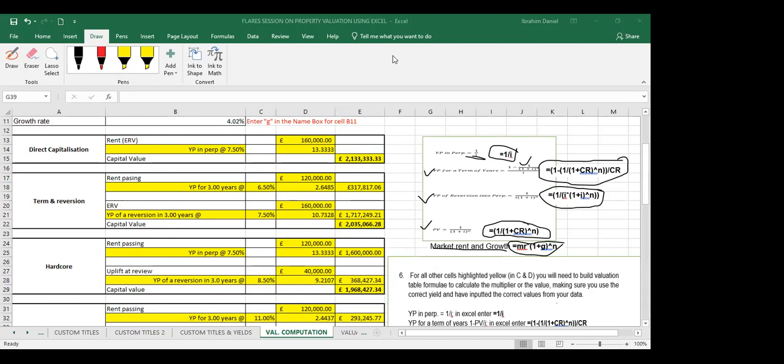So once you have this for direct capitalization, you don't need to do another one. All you need is to impute the values. Once you have this for term and reversion, you don't need to create another one. So it makes our work very easy. As teachers, as professionals in the field, it makes things very easy for us.